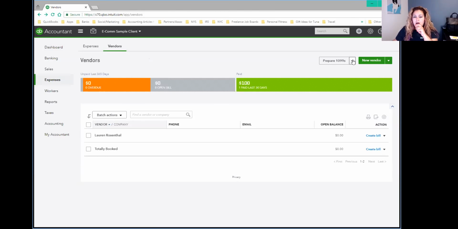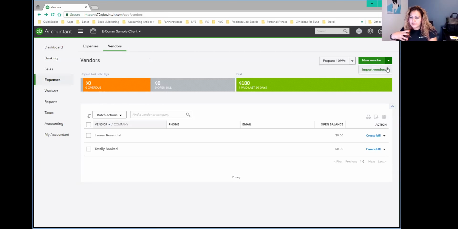And then in here, you can also pay your bills, order new checks, which is going to bring you to the Intuit website. New vendors. Import vendors is cool. If you're coming from another system, so let's say you're coming from FreshBooks or Xero or something else, and they let you export your vendors, your customers, anything like that into a CSV or an Excel, you can import them into here. They'll give you a format for what columns to put everybody in, and then you can pull all of your information in. So I know somebody said that they were doing this all kind of manual.